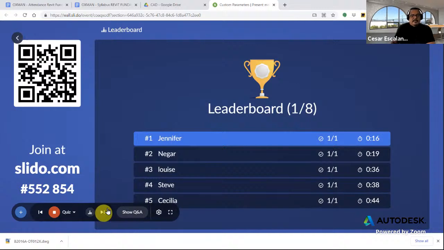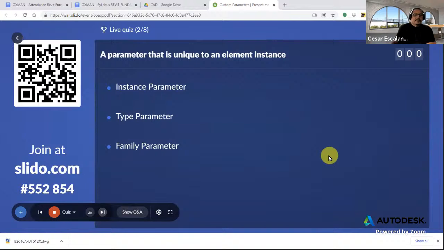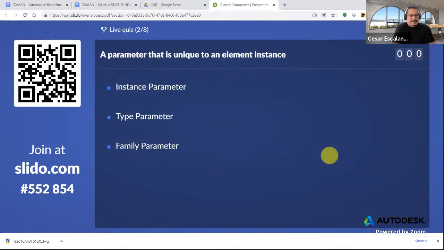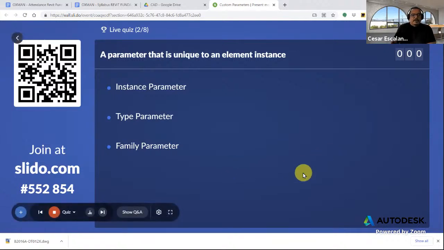All righty, let's go to the next question. All about parameters as well, parameter definition. A parameter that is unique to an element instance is an instance parameter, type parameter, or family parameter.